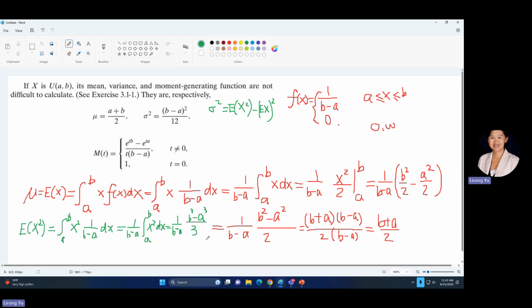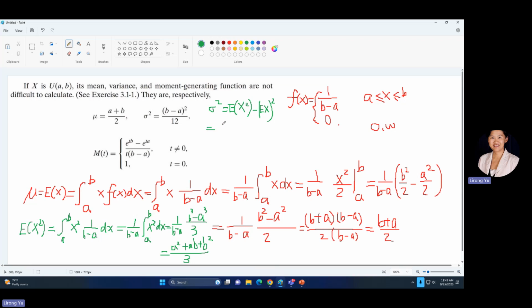Kind of like this, okay? Except we have power 3. This becomes this, right? And then we can find a common factor. This one you can factor: b minus a times b squared plus a squared plus ab. After we cancel the b minus a, we have this, divided by 3, so it's a squared plus ab plus b squared. That's after we cancel b minus a. That's this part. Okay. All right, so then let's finish the calculation.